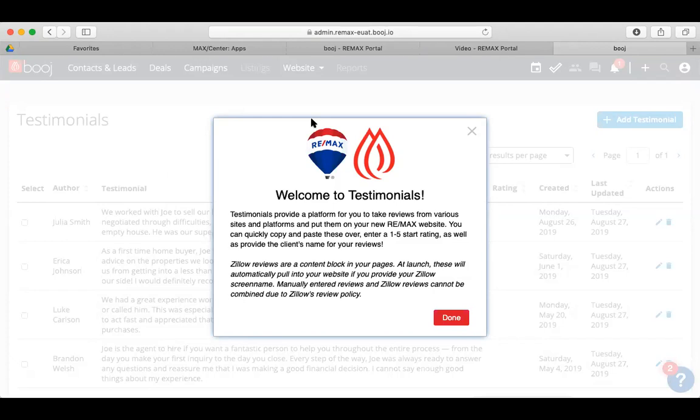Fee-free. So our hope too is that for those of you who are paying quite a bit of money every month for a CRM, once you get in here and start using it and you love it, you will be able to save however much you're spending on those CRMs that are charging you.